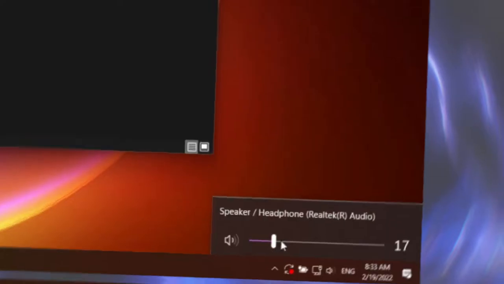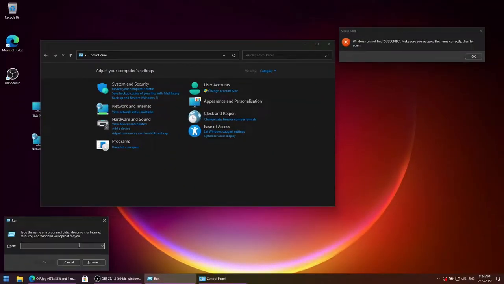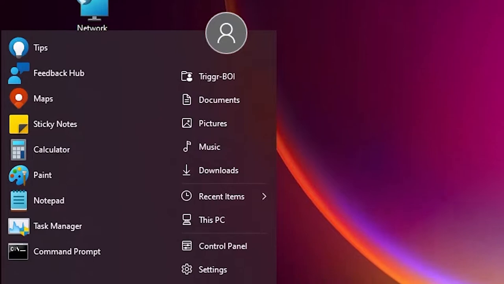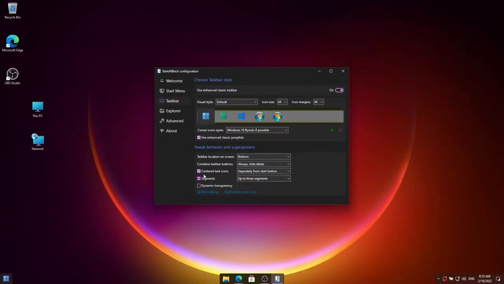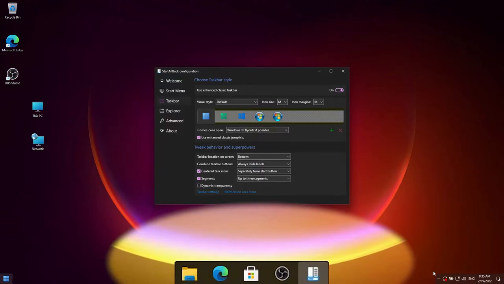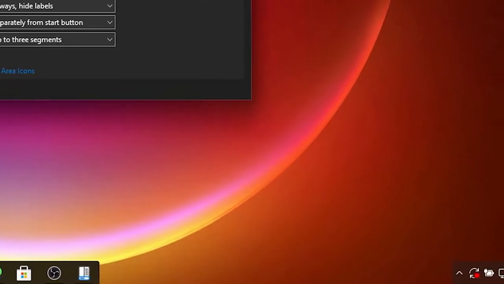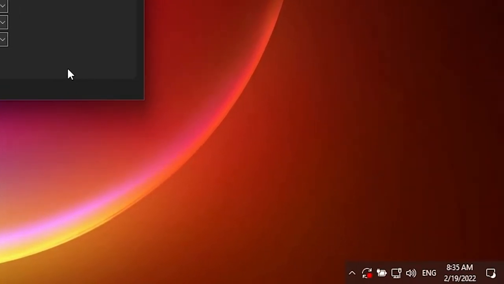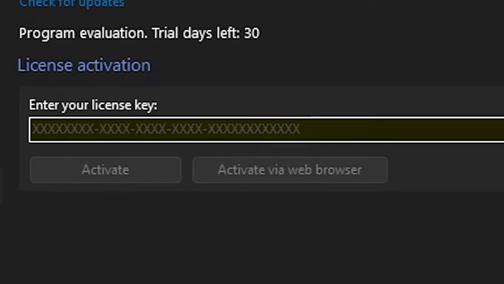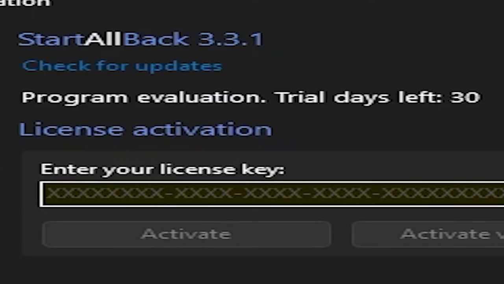And it even provides some unofficial features like dark mode support for un-updated Win32 apps or a Windows 10-like start menu. And if you are going for that modern look, you have a feature called segments, and it basically crops the taskbar into various little segments, which makes a lot more sense, especially in the presence of a centered taskbar. But unfortunately, with all that, StartIsBack is paid software. But you can get a 30-day free trial, by the way.